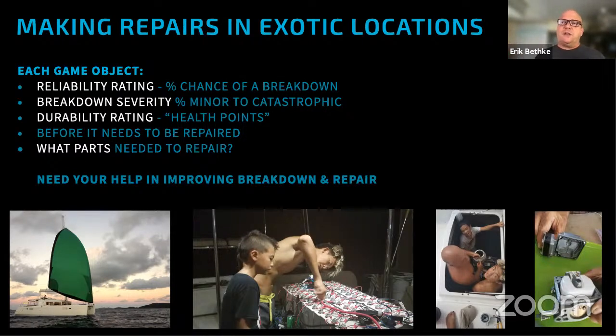We need help on this too. On each of the different systems, we need help on talking about what would be the reliability and the durability of an aeroponic system versus a space nukes, mostly solid state nuclear reactor, versus a saboteur reactor. So we need help on sourcing these numbers, getting them better, and refining the simulation.